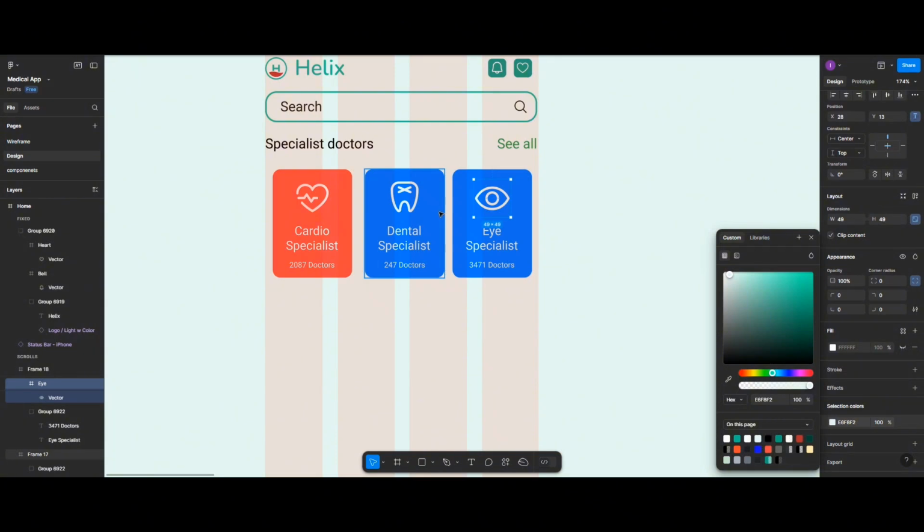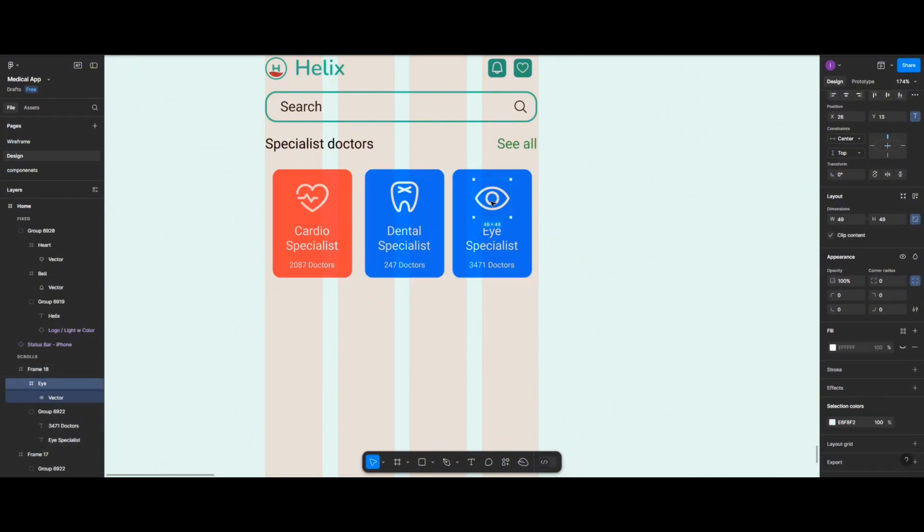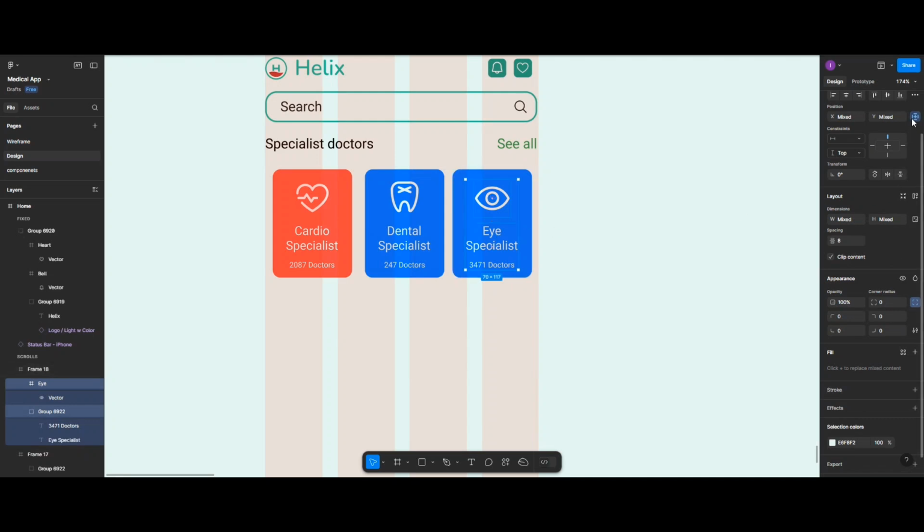Alright, so before we move on, let's go back to the previous screen and make sure this alignment is the same. Then here, select it and also the vertical spacing, we take it to 10 and group them together.